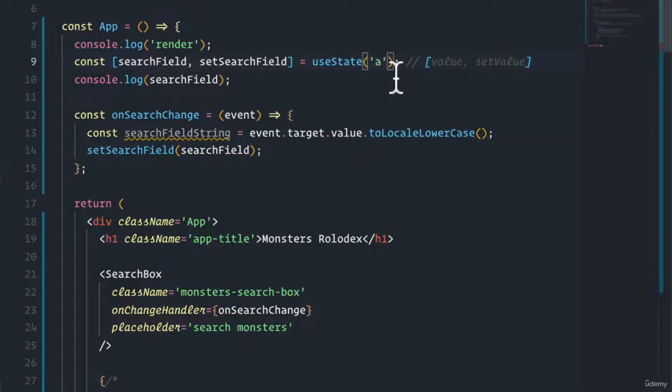Let's say I initialize the initial state value as a string that contains the letter A. Let's update so that instead of passing the search field in, we're passing back in the string value that we're getting from the event of our search box. Remember, our search box's internal string state is completely separate from our useState, meaning that whatever this state value is does not actually affect the value that our search box has inside of it.